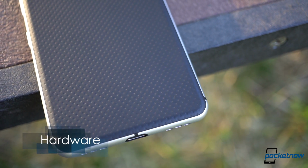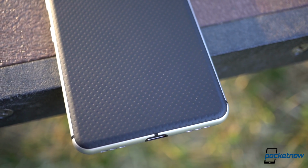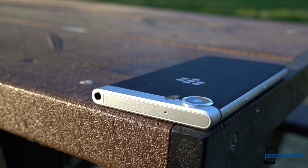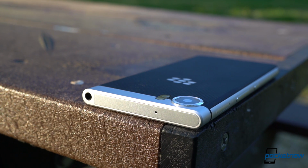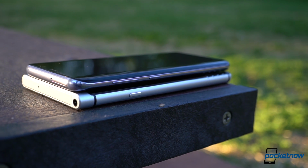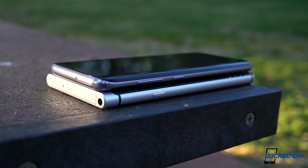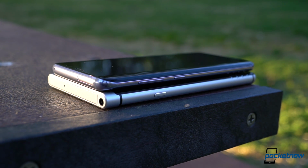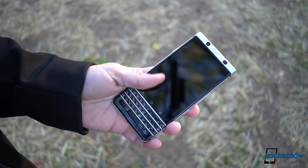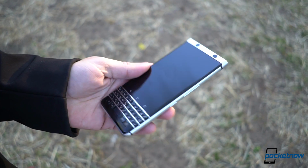It's built of a sturdy aluminum that's met with grippy texture at the back and a mix of curves and flat finishes at the top and bottom. At a glance, it is definitely unlike any smartphone in the market today, and it doesn't feel like any smartphone in the market either. At 149 millimeters in height, 72 in width, 9.5 in thickness, and 180 grams in weight, the Key 1 isn't out to win any thin and light contest. On the contrary, the grippy texture at the back hints to a device meant to achieve its first goal, as it is definitely quite comfortable in the hand.